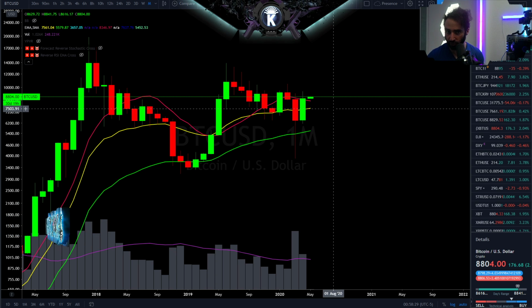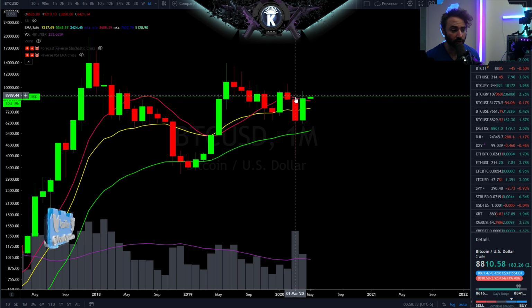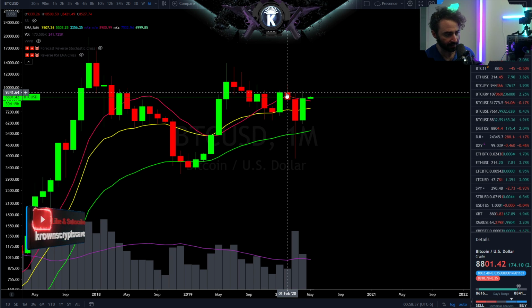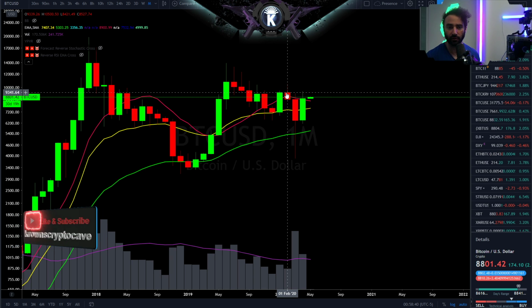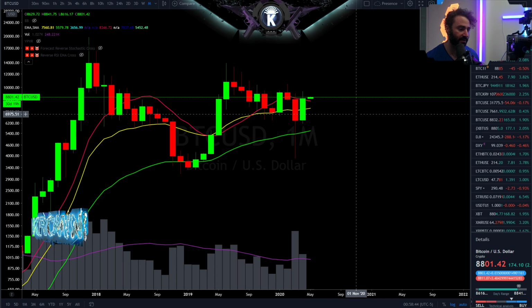But a range has been created now, and I think that it's actually quite obvious here. Any sort of a move between the 20-month exponential moving average and the last little high that we had right here at about 9,495 is within that range and doesn't really resolve anything but maintains the former bias, which in this case would actually be to the upside.